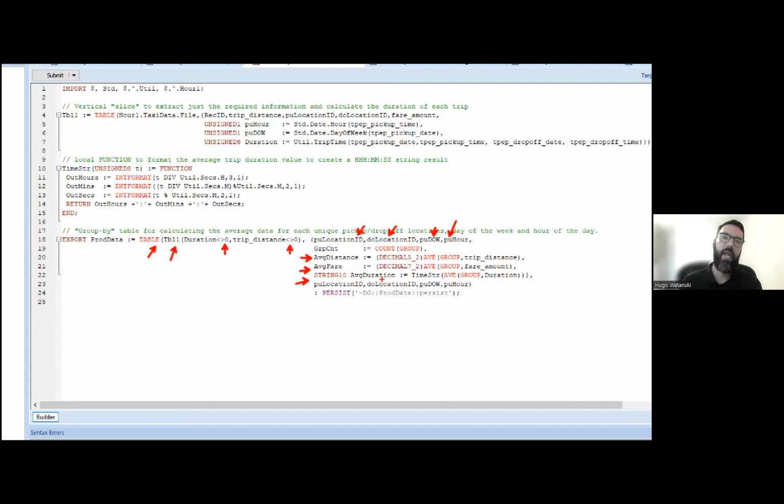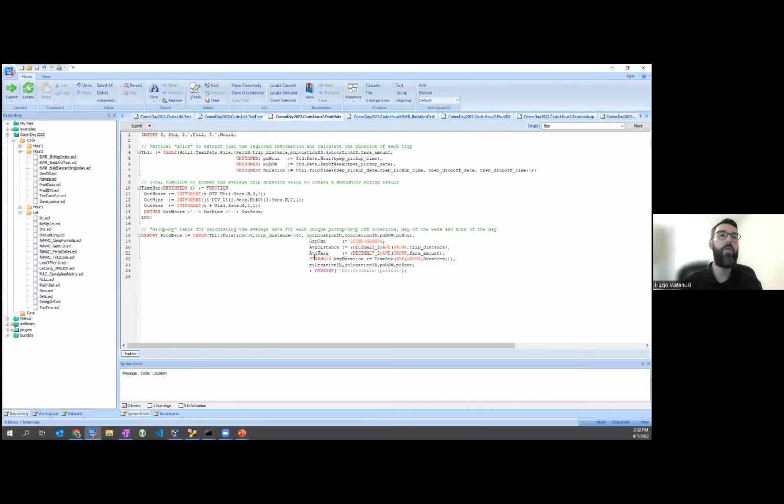So all this data will be calculated in order to be displayed in our final product. Okay, I'm using a persist here just so we avoid doing this cross tab every time we call the prod data definition.